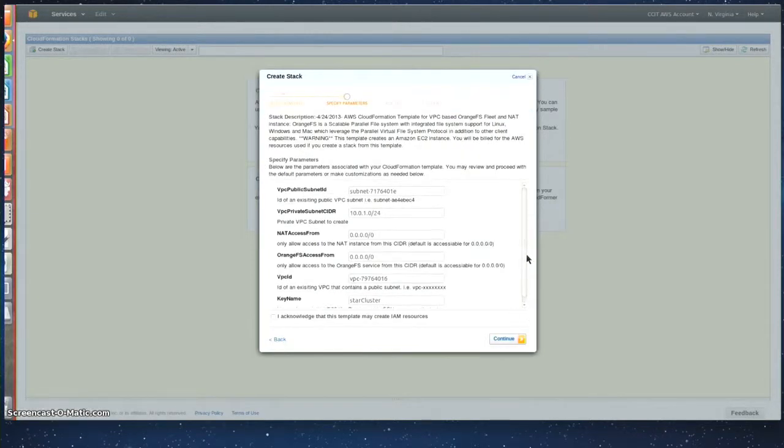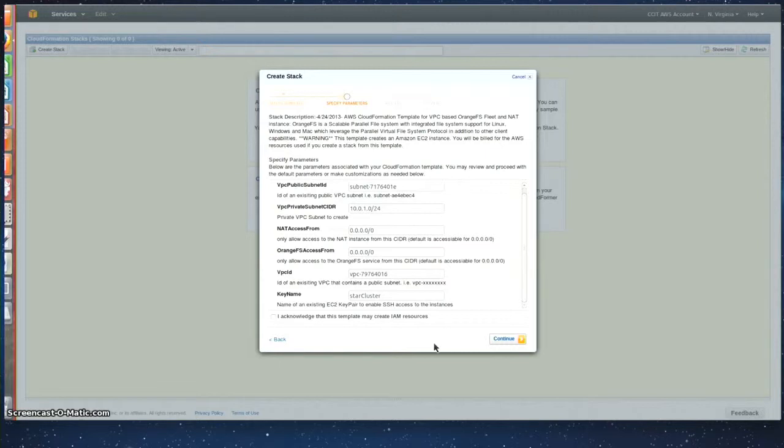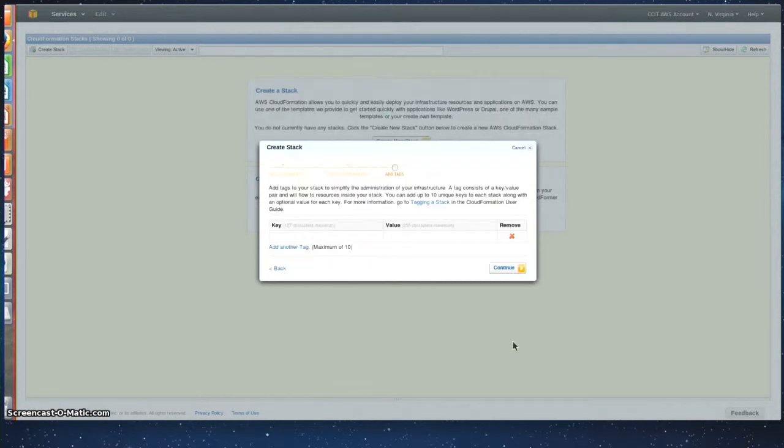And these are all the areas that Boyd talked about filling in, like the VPC ID, the key name, and all the stuff that's necessary to access your data and secure it. And you have to click this little checkbox about the IAM resources, because it also needs to be able to access the DynamoDB and create calls.